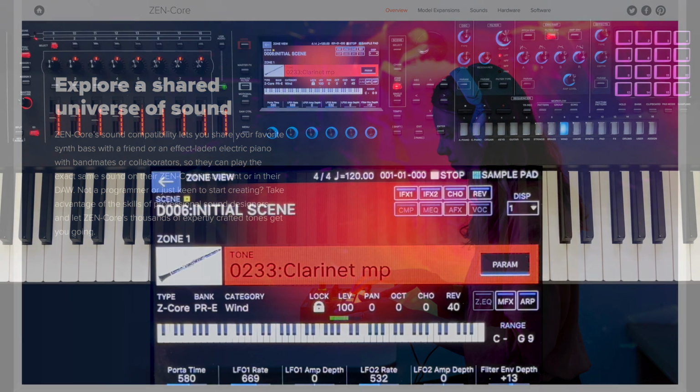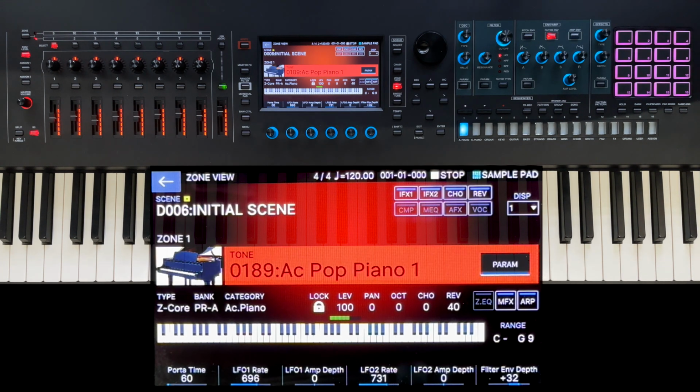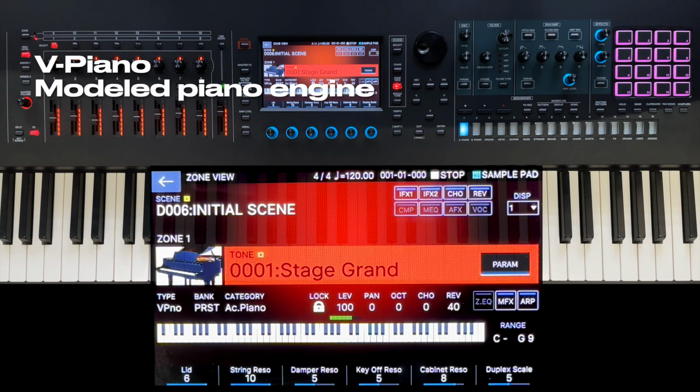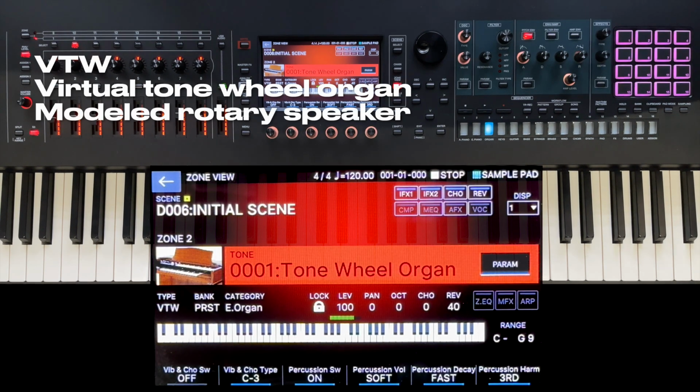While ZEN-Core is very good at producing synth sounds, the architecture is less capable when it comes to reproducing acoustic instruments, and Fantom includes a handful of specialized engines to make up for these shortcomings. The first of these is vPiano, which is a modeling engine, meaning that the sound of a piano is generated with a physical model rather than by playing samples. This model is sufficiently detailed to allow you to set the lid position and various resonance levels, including sympathetic string resonance. Fantom has a modelled virtual tone wheel organ with a Leslie speaker that can be controlled by the pitch wiggler thingy, which also makes a cool animation on the synth control LEDs to show the speed at which the speaker is spinning.